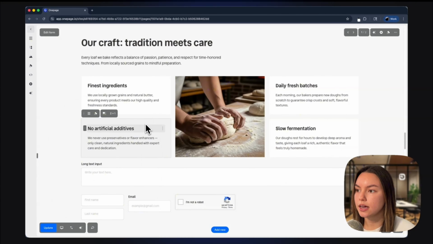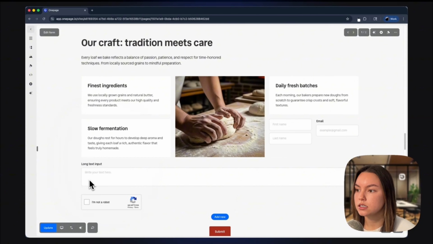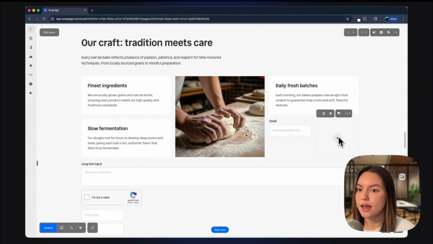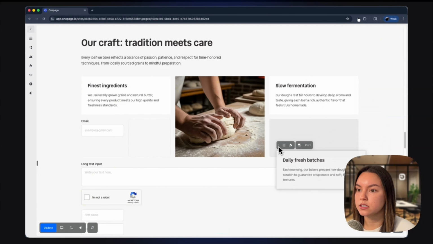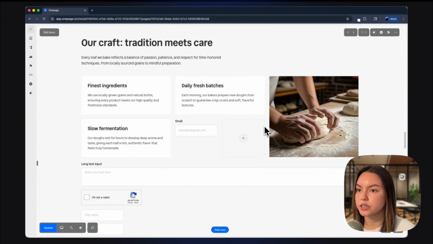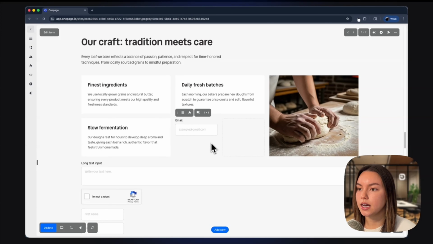You can delete any elements in a section if you would like. You just click these 3 buttons here, delete, and then now my form elements have moved up here. I could move them, so I can move them down here. I could also add my reCAPTCHA under here, and then now I have a new block. So it's super easy to move any of these elements throughout a section because we already have those predefined blocks. So you can reorder them, mix it up. It's completely up to you.